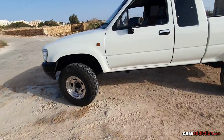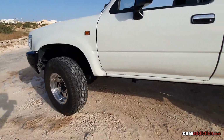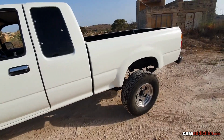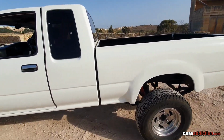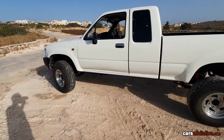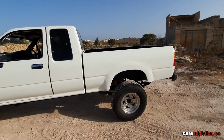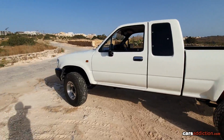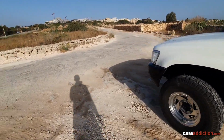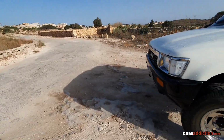But basically, yeah, it's happy motoring. It's been very useful to move things around quickly. I don't have to ask friends or anything like that. Really happy about this truck. Now we just need to get the rest of the stuff ordered and fitted, and we slowly become what we envisioned in our heads in the first video.